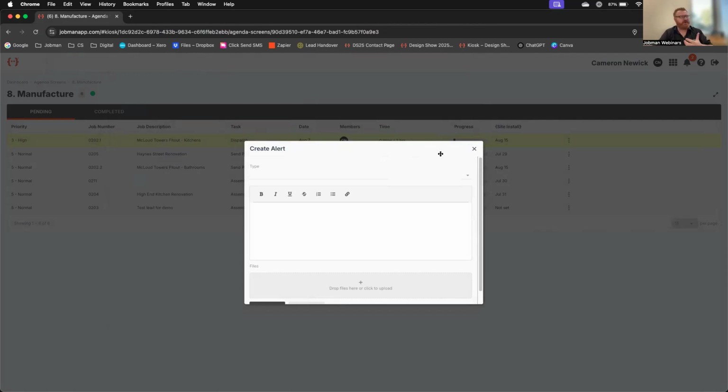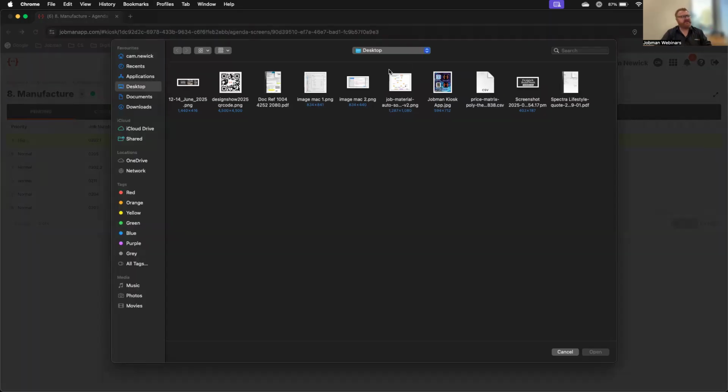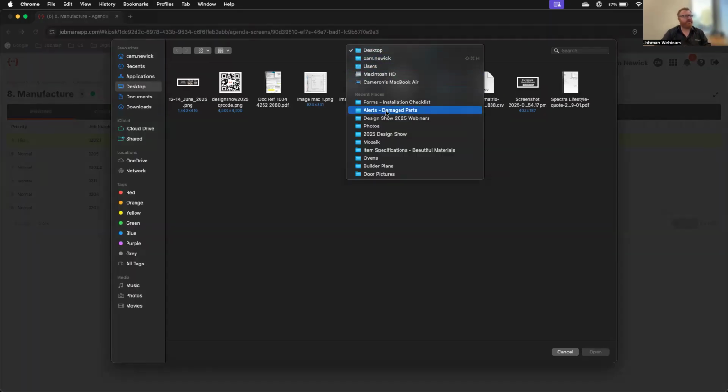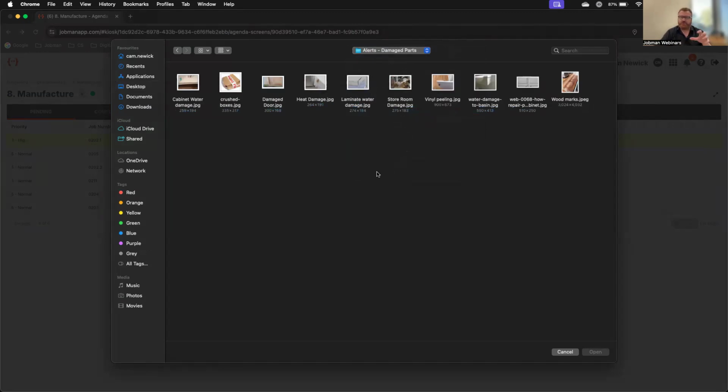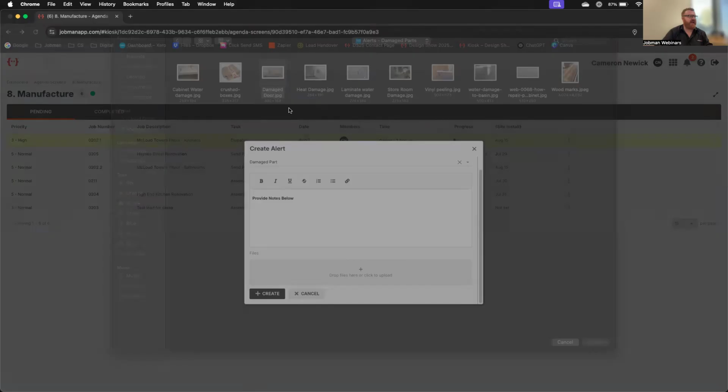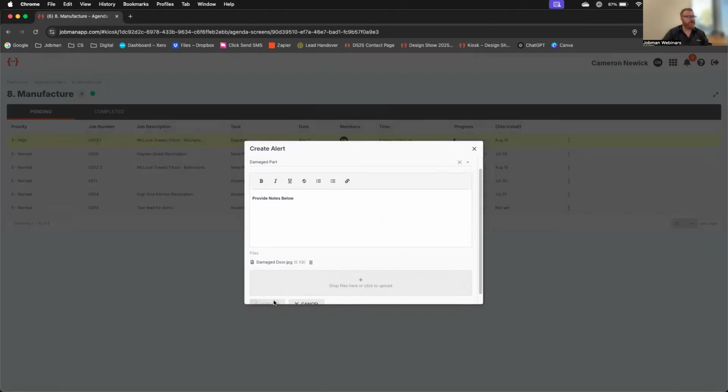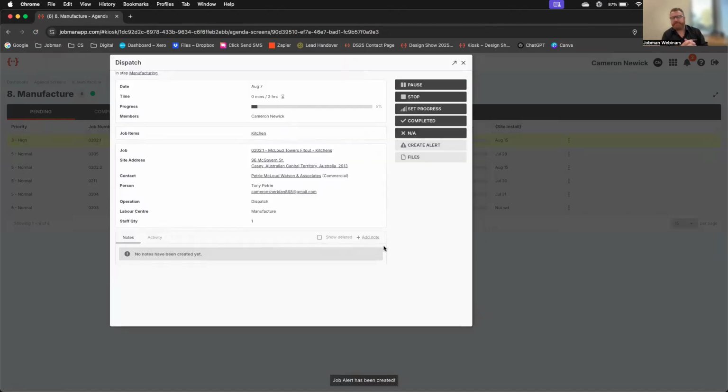And something always goes wrong. It's an unfortunate part of manufacturing, but it's just the truth. This is how easy it is for me to resolve as an employee of your company. Create an alert, choose a type, write some notes, take some pictures. And this is why I said having some form of mobile device or transporter device with a camera in it is just absolutely getting the most out of the software. And that's it. That easy.